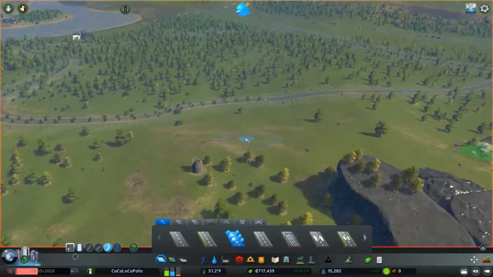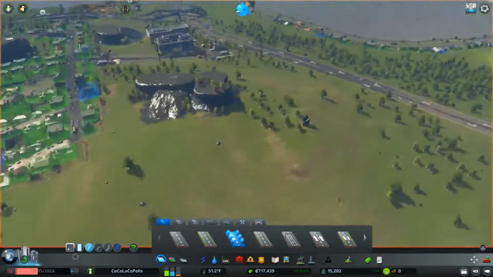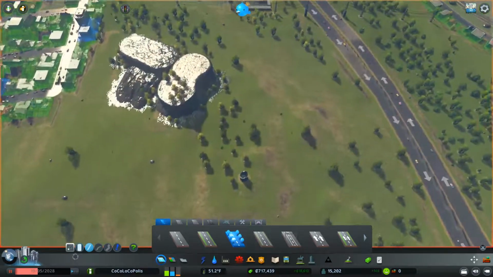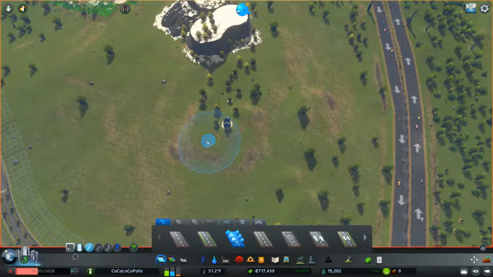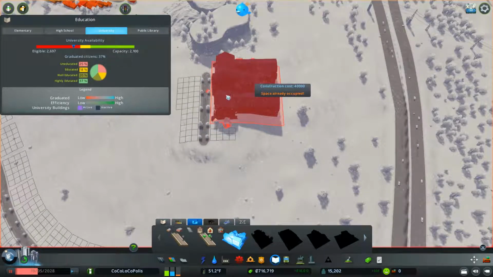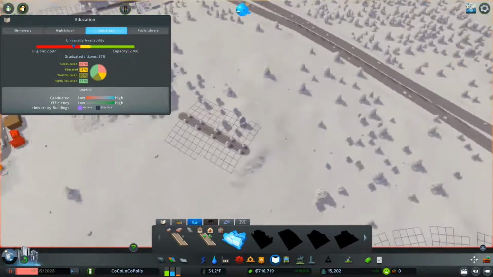So what I'm going to do is I'm actually going to put down the road now. I think I do, because what I did last time I think worked. I don't want to get rid of this thing, though. Can I do this without just messing it up? Let's put you down there. Come over here. No. Space already occupied. Okay, that is a big building.